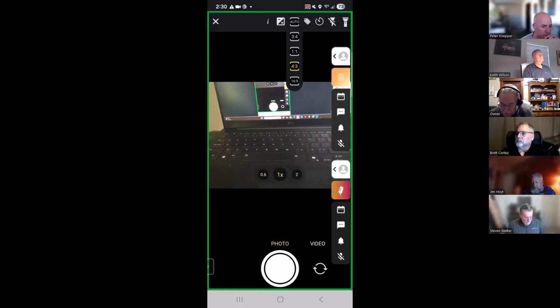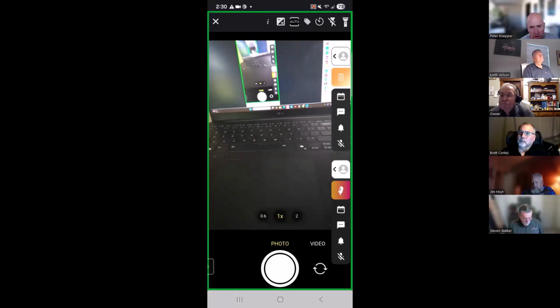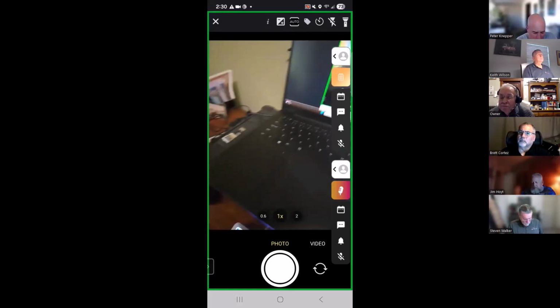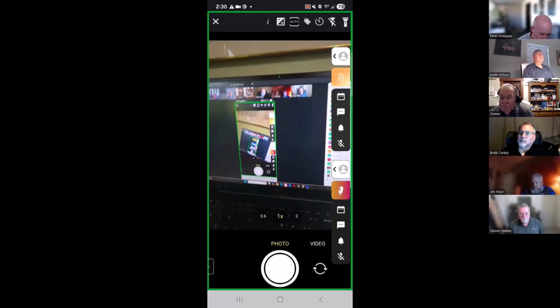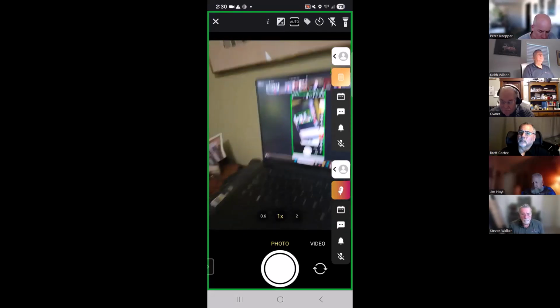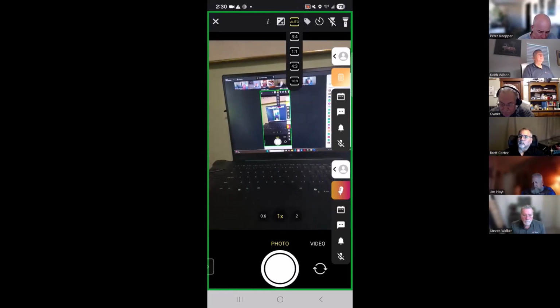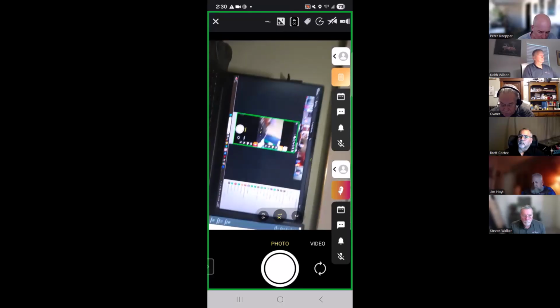Can you see this where I have this, guys? I think the default is auto, and auto still rotates fine for me. But then I like the 4:3, and it just gives me a square picture.